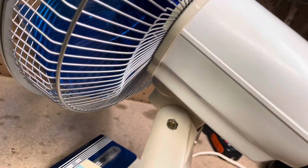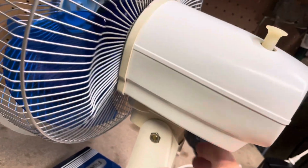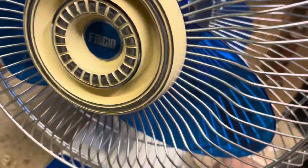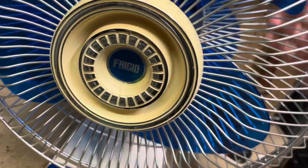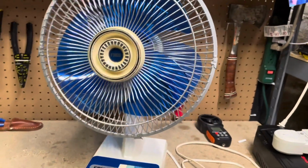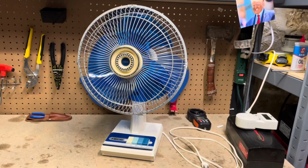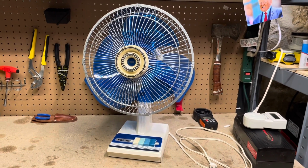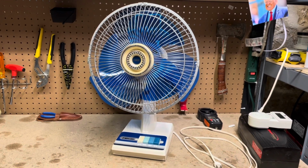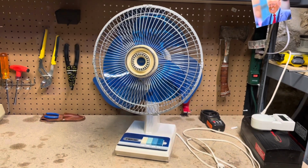The motor cleaned up pretty much exactly how I thought it would. Not perfect because you can't really get in there to clean everything, but it did take the oil a little bit. Performance improved, spin down improved. I did make a short video to show you guys the motor. We'll go ahead and put that in here.